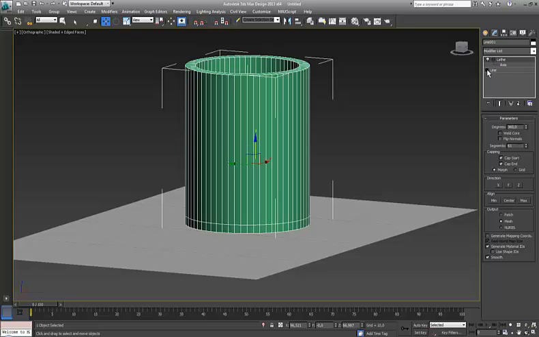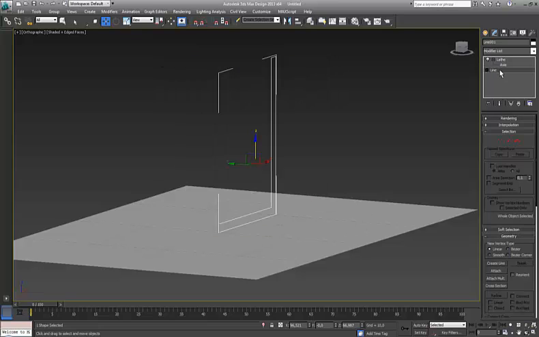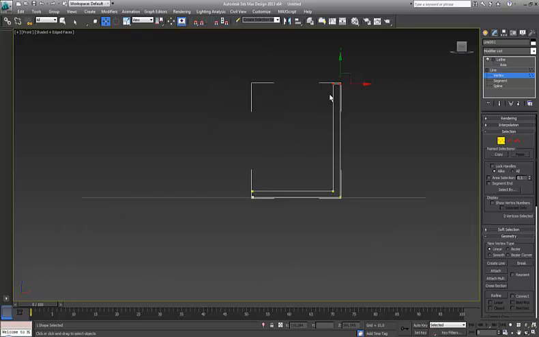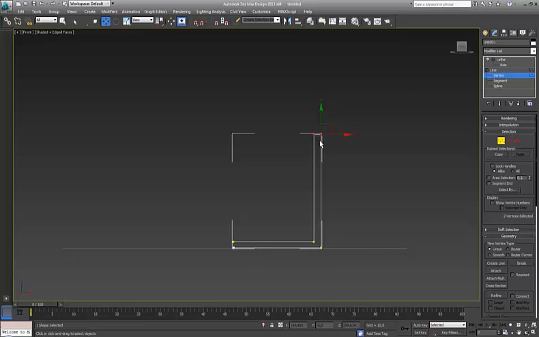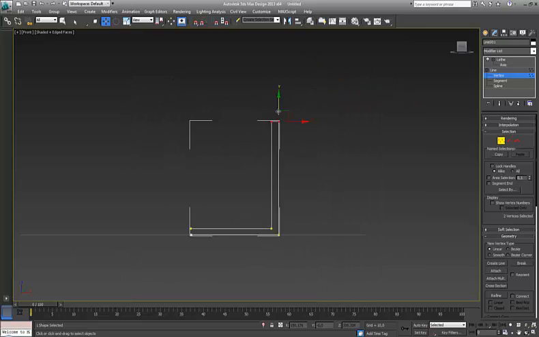For example, I can click on line, open the plus sign, then click on vertex. If I click on vertex, I can see in front, and I can select this vertex or those vertices. I am studying English as well while doing that.